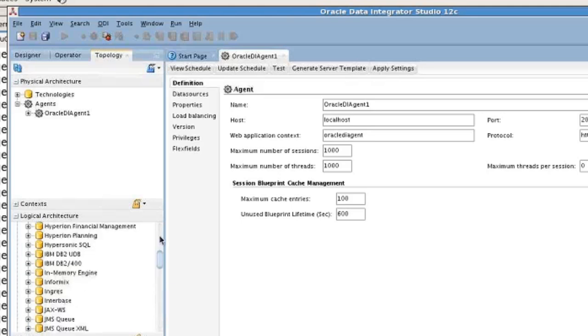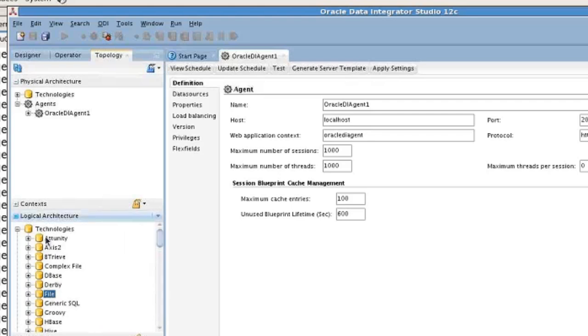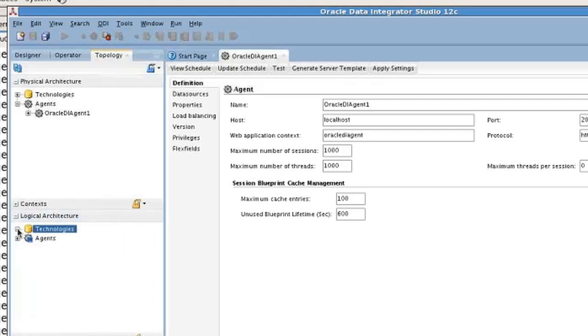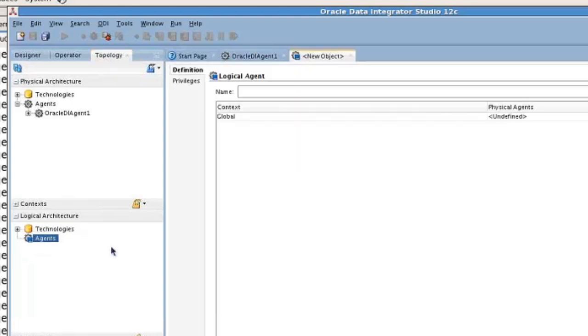And in the same way, if we have a physical agent, we need to set up a logical agent. So when I click on the plus, you see I haven't got any. So what I'm going to do is make a new logical agent. And the new logical agent is going to be called anything I want.